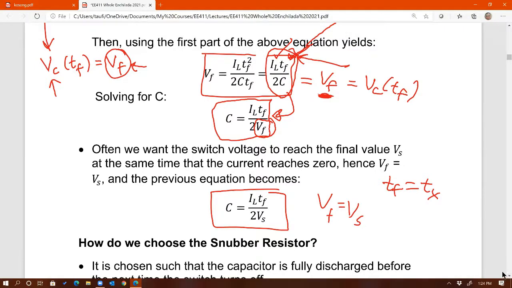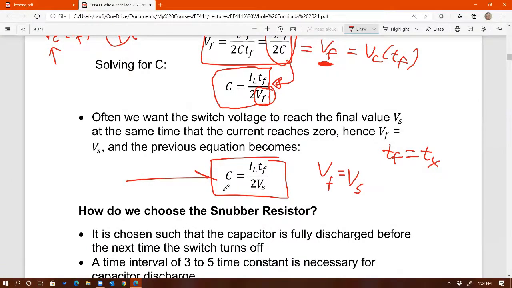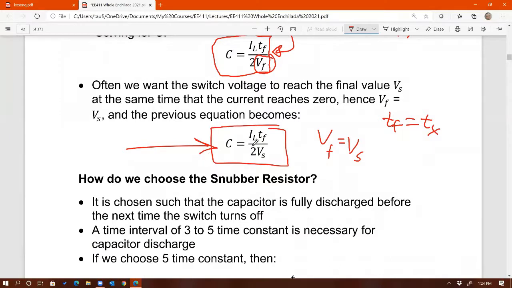How about the resistor? How do you size a snubber resistor, now that you know the equation to size capacitance? We have not talked about the limit for this capacitance. This is just the capacitance value that you can calculate for snubber circuits. Later on, not today, you'll have to know the limit of this capacitance. Like we discussed earlier, we cannot just keep increasing the capacitance value, because then you're going to end up with a lot of loss. Maybe next time we'll talk about the equation for that.